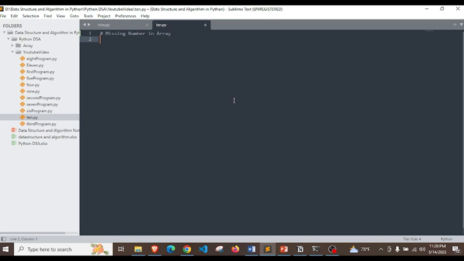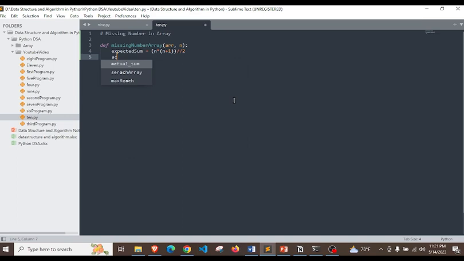Our problem is missing number in array. First create one function missing number, and take two arguments, array and the length of the array. After that, take expected sum equal to n into n plus 1 divided by 2.